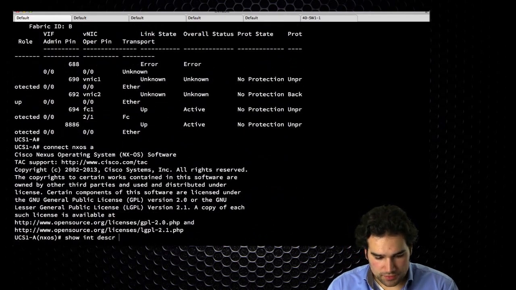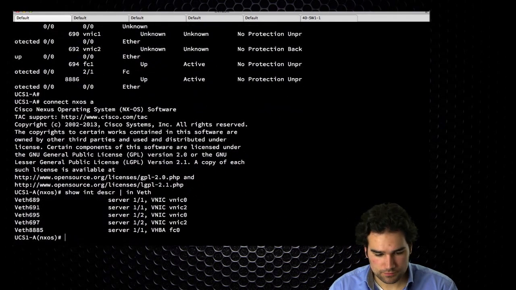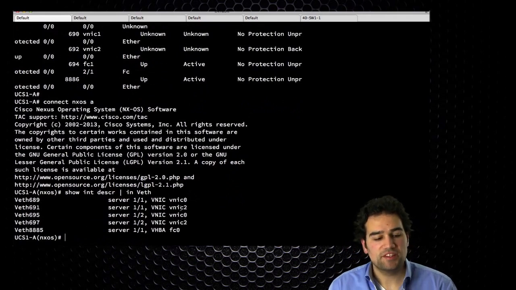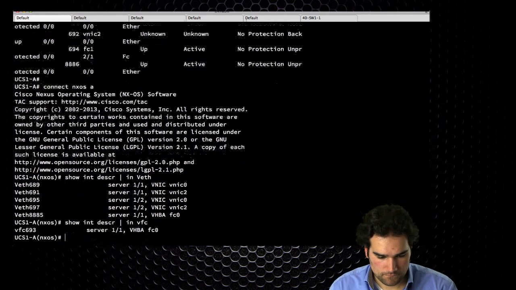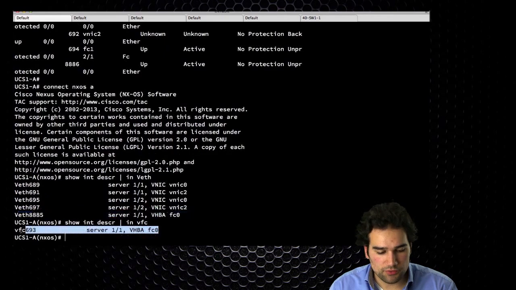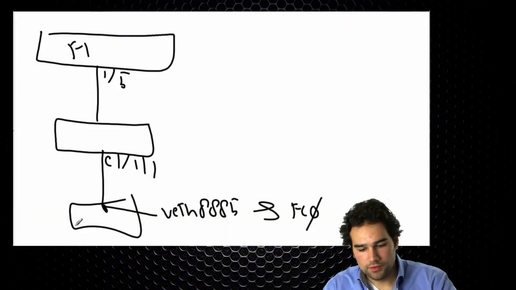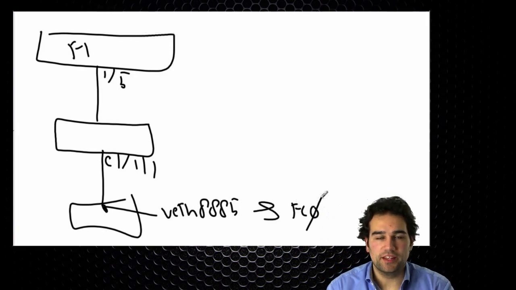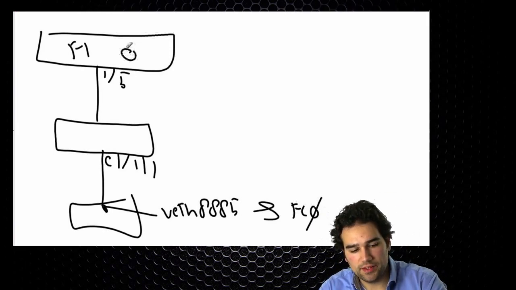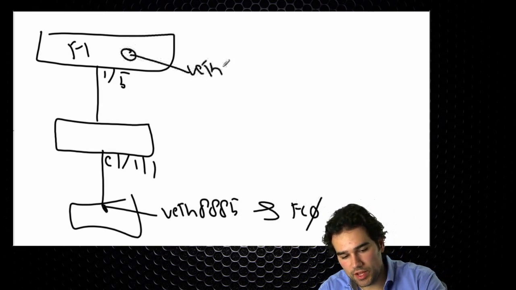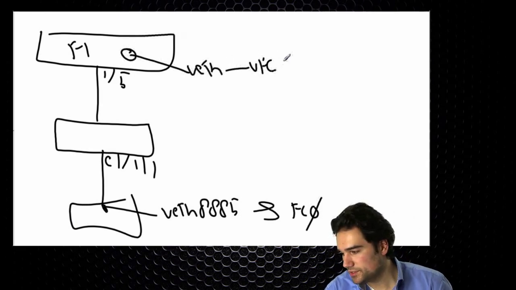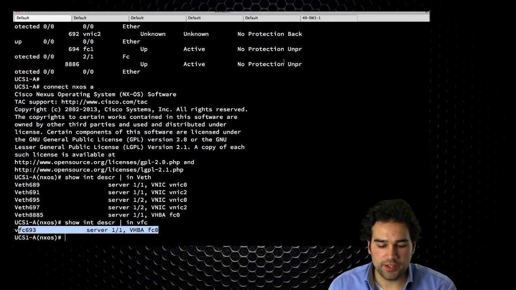So what I first want to do is match, not match, that's GNOS, include vETH. Where do I match my virtual Ethernet interfaces to certain VHBAs? And you see that this vEthernet interface also matches to a VFC interface. Remember, this is a Fiber Channel over Ethernet tunnel. So I terminate that here in a vEthernet interface, and on top of that there lies a VFC interface. So a lot of things to take care of.